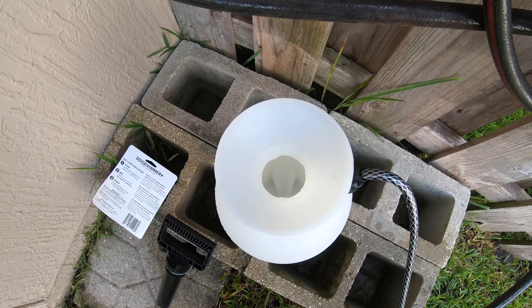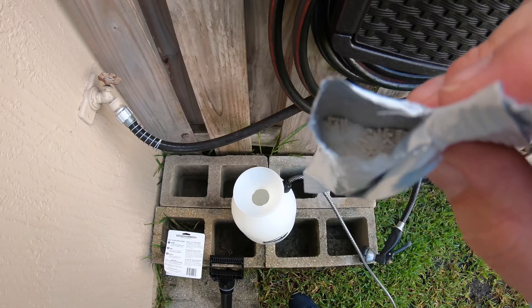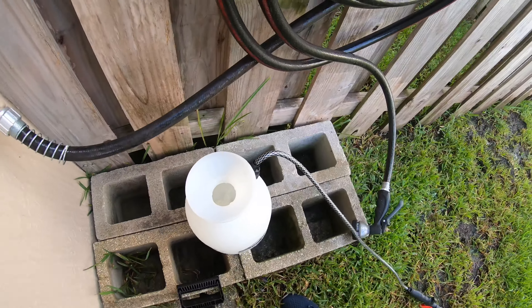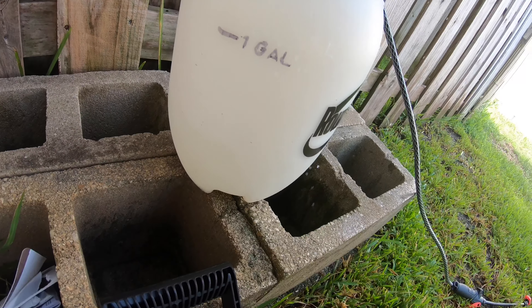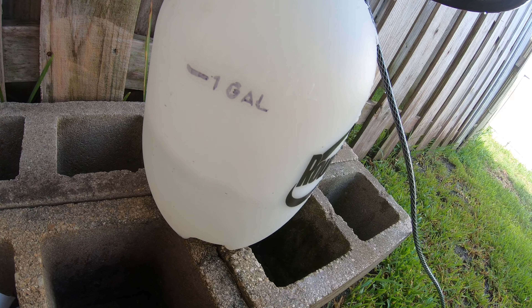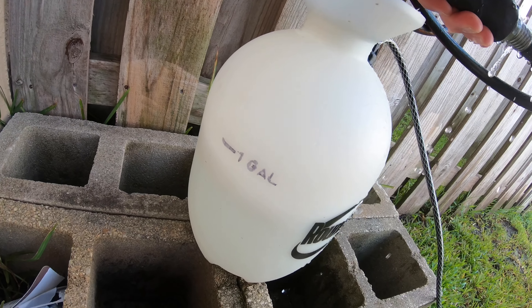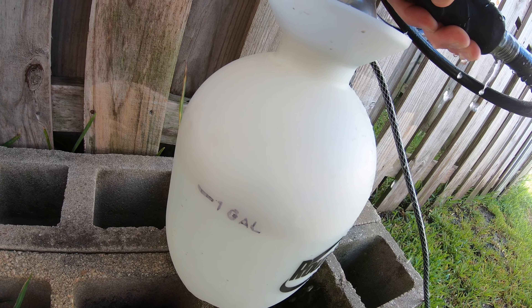Sometimes it just helps to watch an idiot like me do stuff, so maybe we'll put some water in, fill it up, shake it all up. I got a little bit of water in there already. The camera angle is not perfect, I apologize. Stupid old me almost went for the front teeth there — that would have been real smart. Add that in there. I'm gonna fill this up, watching my one-gallon mark. Making too many bubbles — settle down. I think that'll be good. She's ready to go.